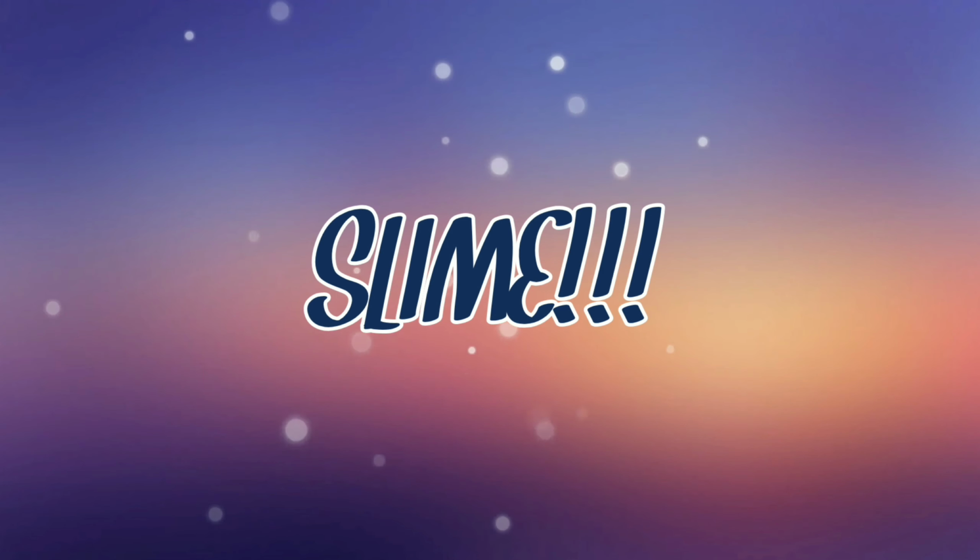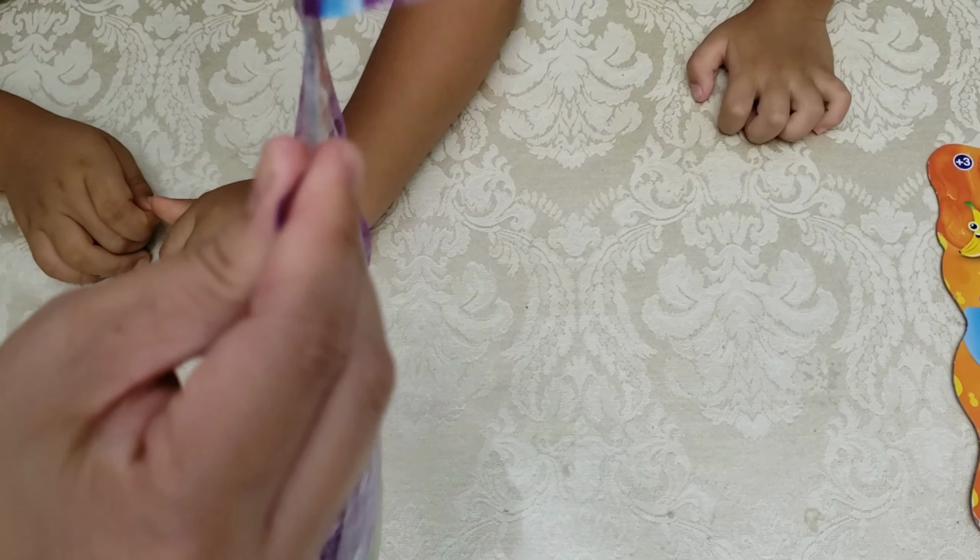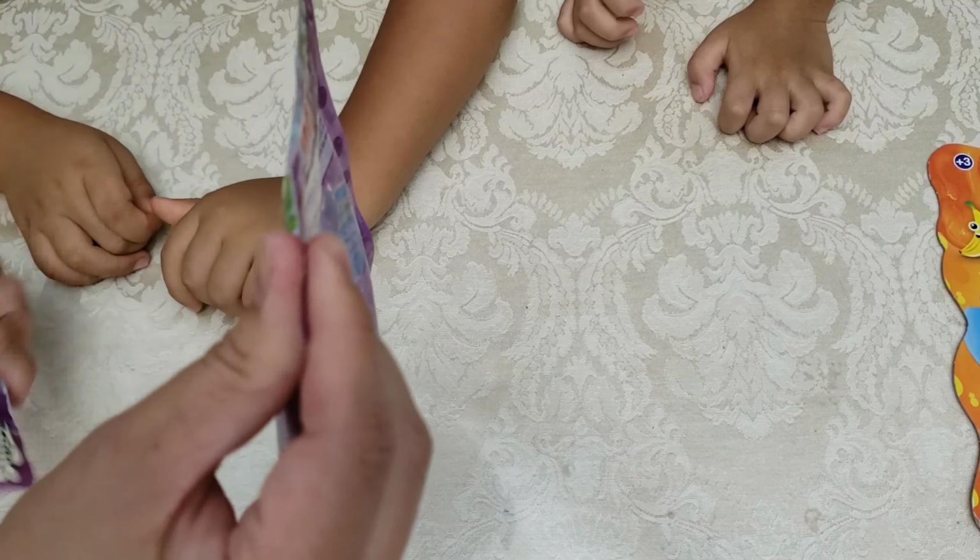You remember in one of those videos we got the strawberry one? Yes, we had the strawberry. So the first one that we are going to open is the Hydro Flow Slimy. Let's open it. Why does it say Hydro Flow? Whoa. Open it? Yeah. Hang on. But Mommy, you have to squeeze it out. And then it'll go blasting.